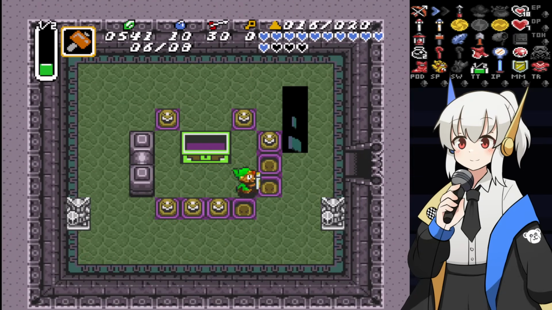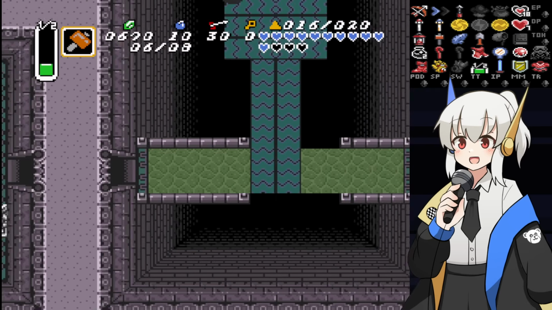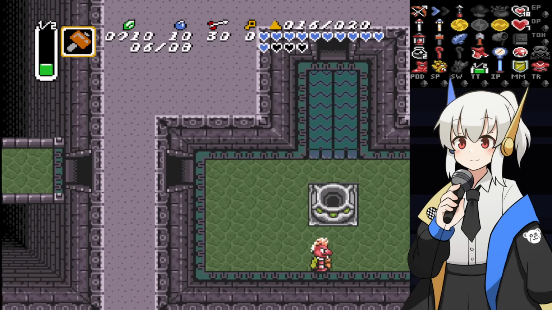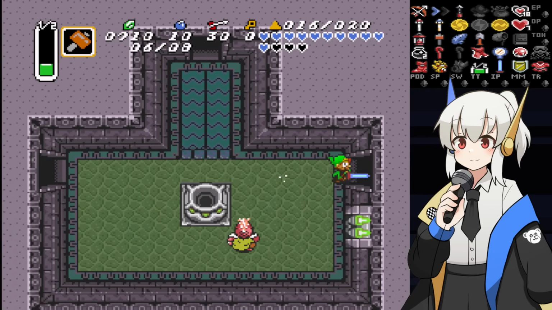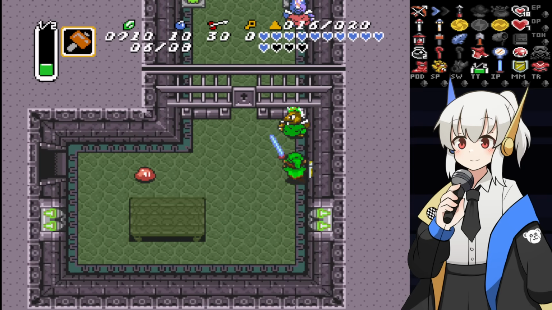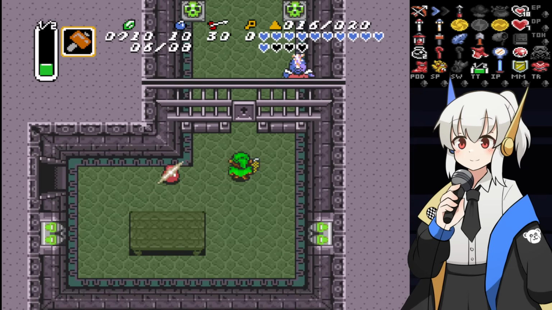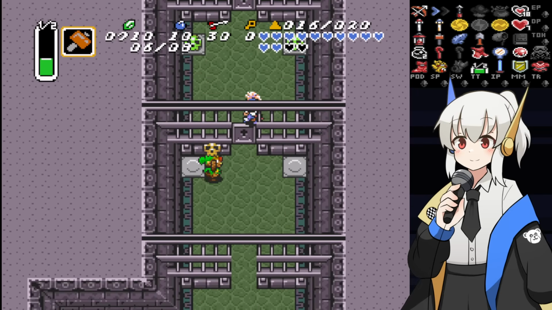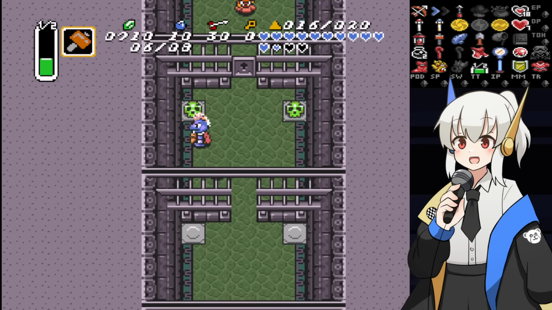Ah. 300 rupees. Well. Instead of Thunder, we can just use Pin Missile. Oh yeah, that'll work even better. Luckily, you don't actually need keys to open these. A thing I assumed, and it drove me nuts before.